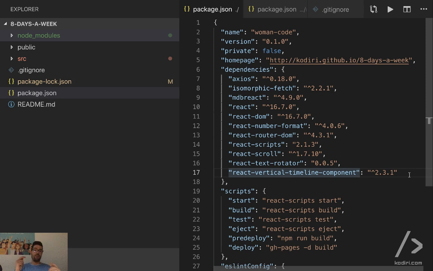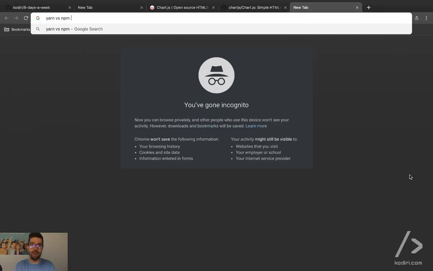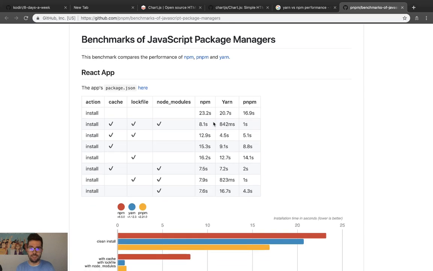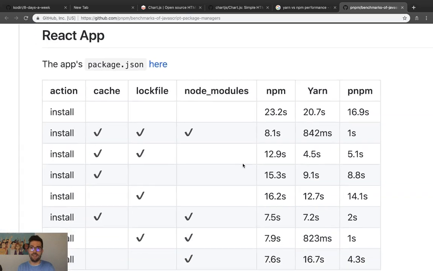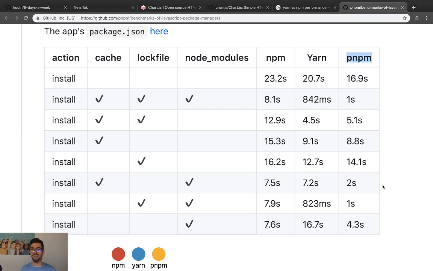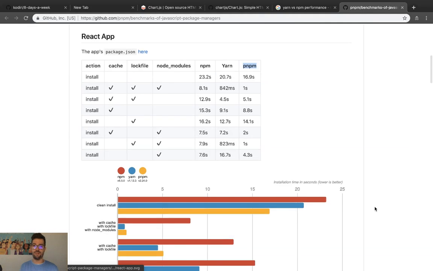But if you do a quick search on Google, I mean, if I search Yarn versus NPM performance, I'm pretty sure there are lots of articles and benchmarks that will tell you which one is more performant. For example, look, that's very interesting. PNPM, I never heard about that. But look, npm install takes 23 seconds with npm, 20 with Yarn. It's not a big difference. But if you install something and you want to reinstall it, it takes 8 seconds with npm, less than 1 second with Yarn. So it looks like Yarn is, generally speaking, more performant in terms of cache handling and dependency management and all these things. PNPM, again, I never heard of that, but that looks promising according to the figures. Cool, something that deserves some kind of research.